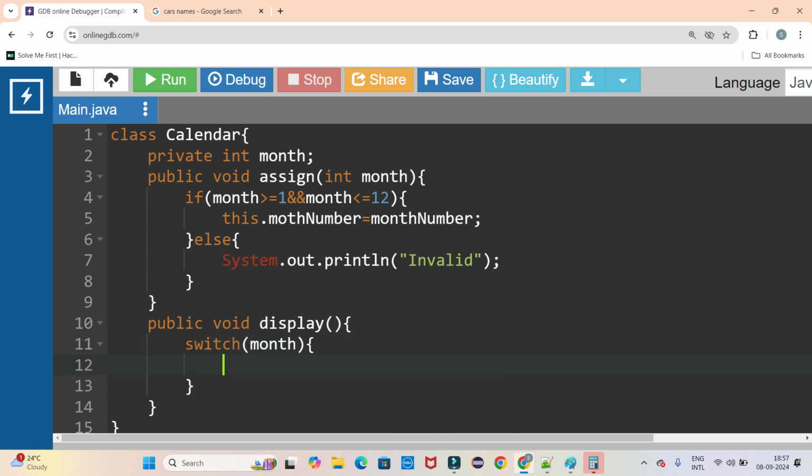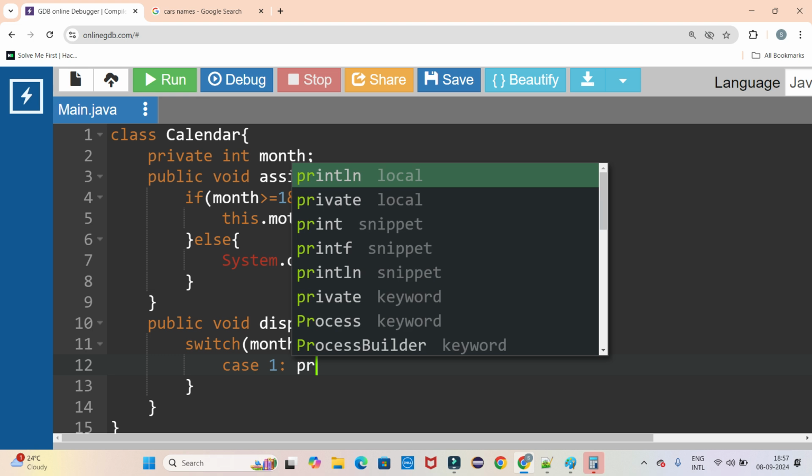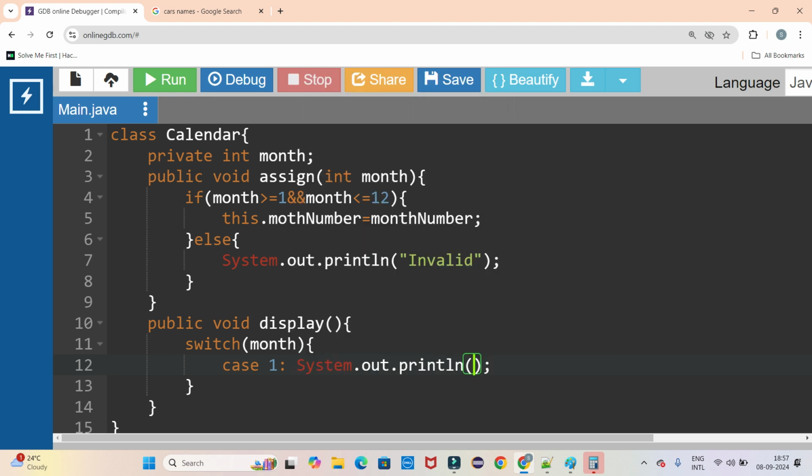Now I call case 1, println. That would be the first month, January.